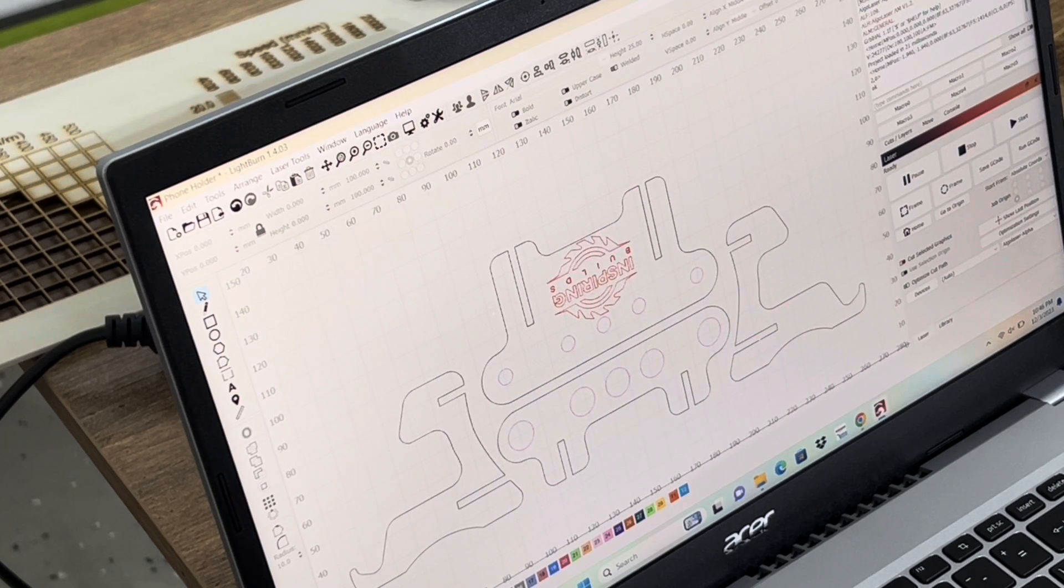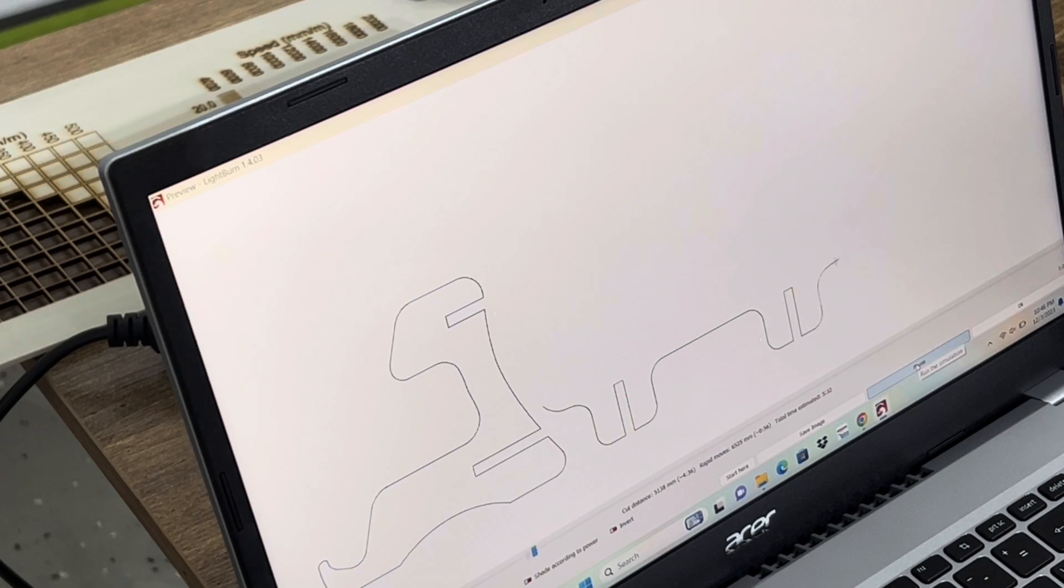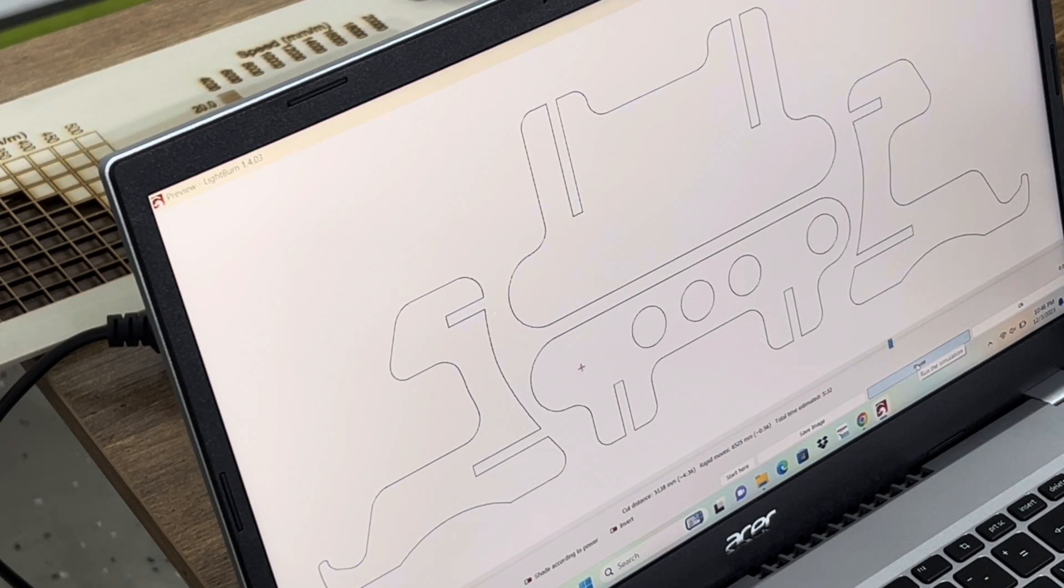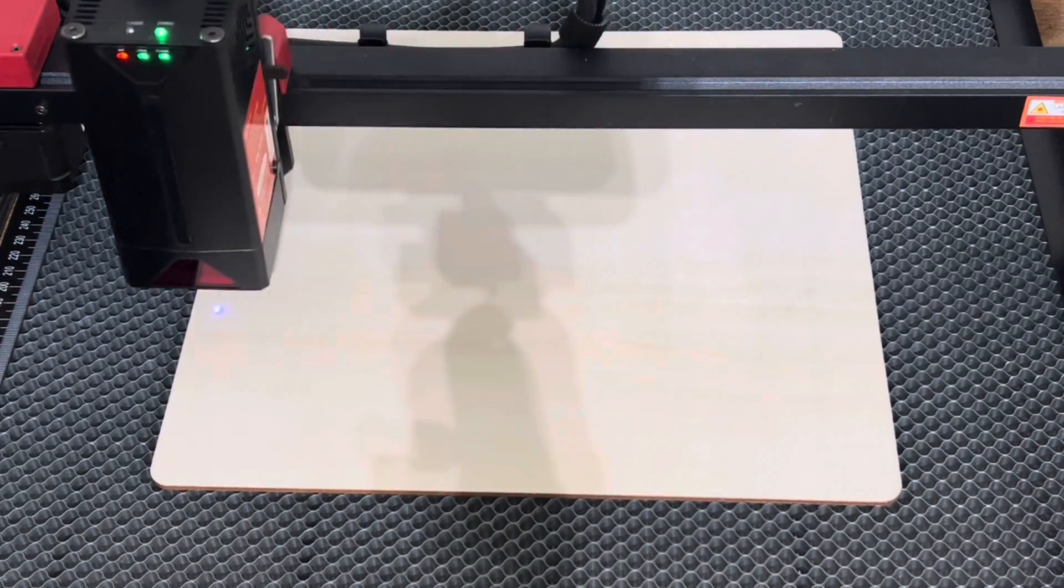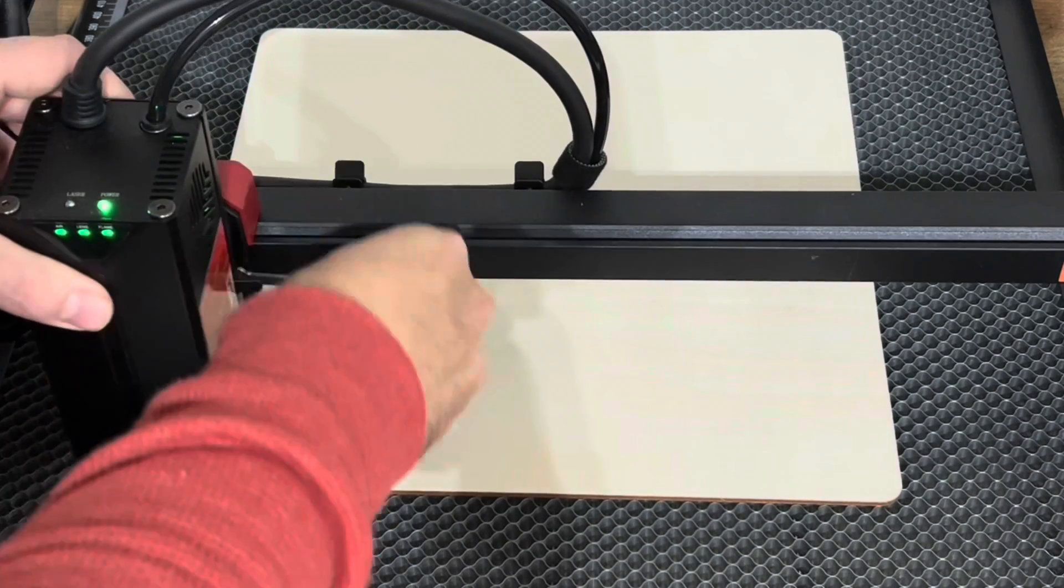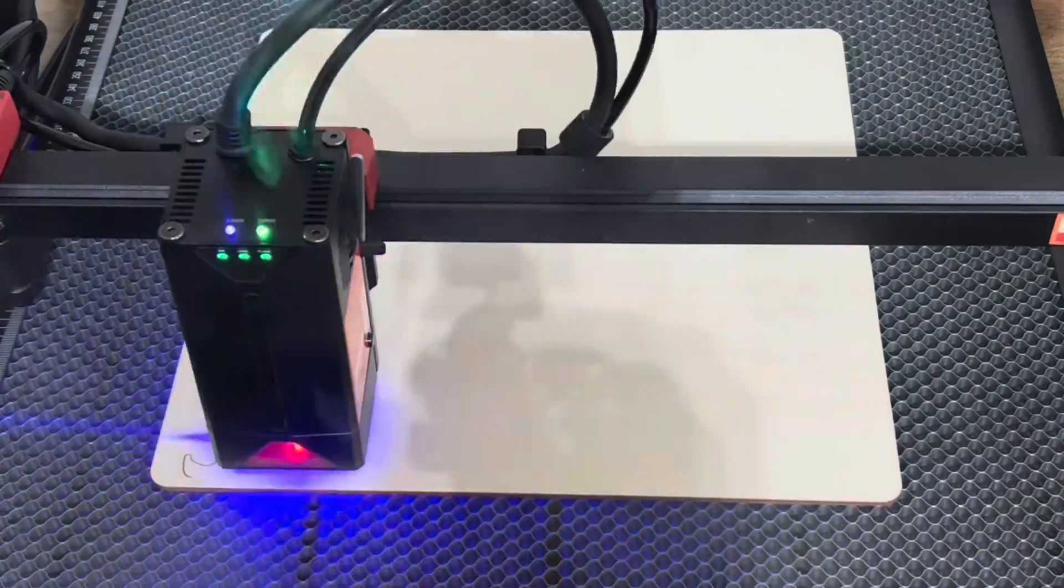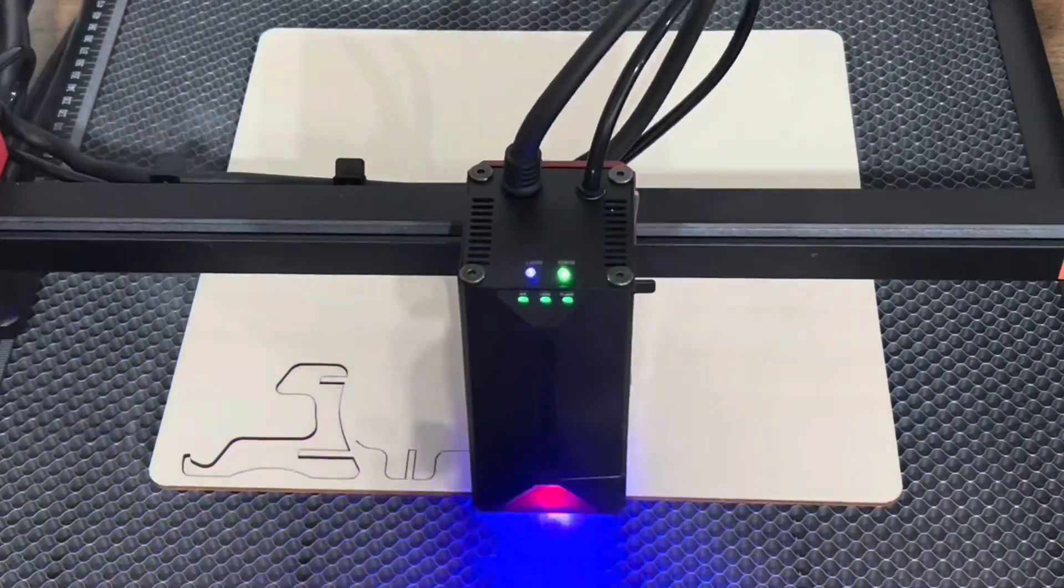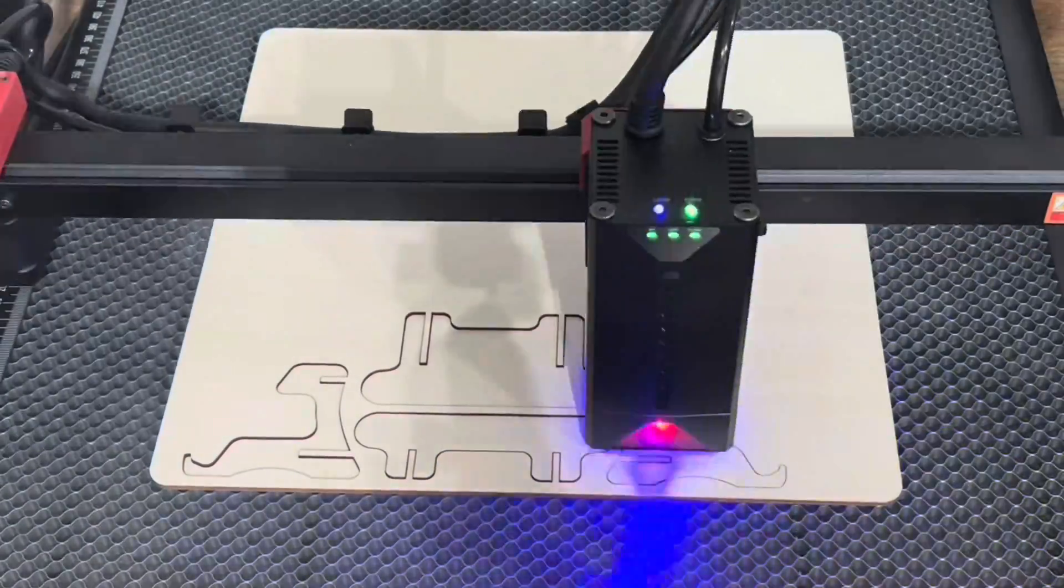Now that the testing is complete we can start having fun with some builds. It's important to do material tests to dial in the correct speed and power settings on the machine based on the material being used. I always preview the project first and then frame it out. On each of the projects I list the settings for the speed, power, and number of passes. In addition I list the time of each project. Hopefully you find this helpful. If so let me know.